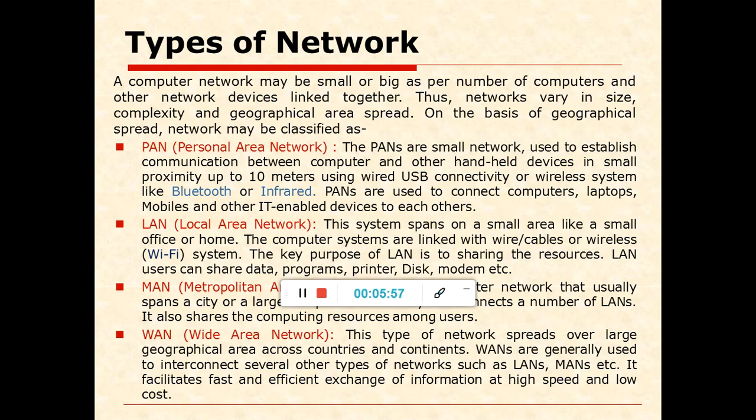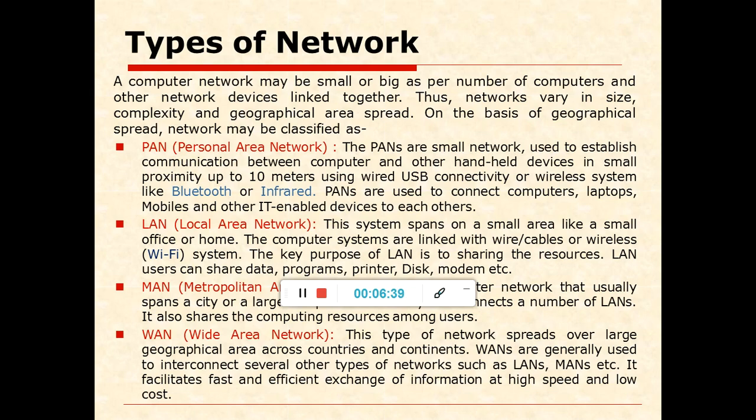If the number of computers is small, that is a small network. If the number of computers is high, that is a big network. So the size will determine the number of computers, or the number of computers will determine the size of the network. This one is correct. The number of computers will determine the size of the network. If size is increased, the number of computers is also increased.